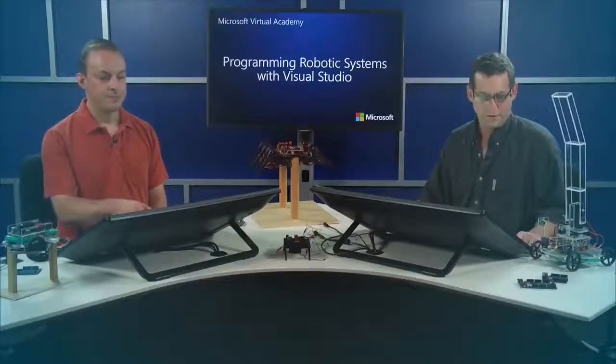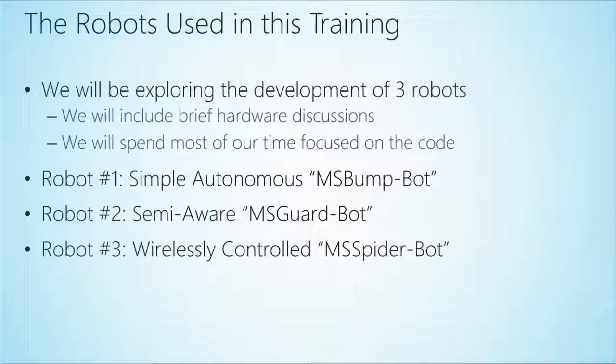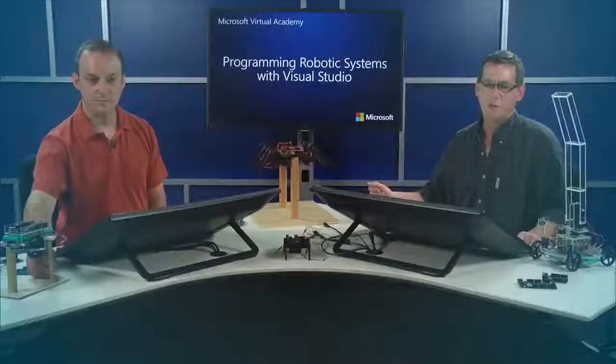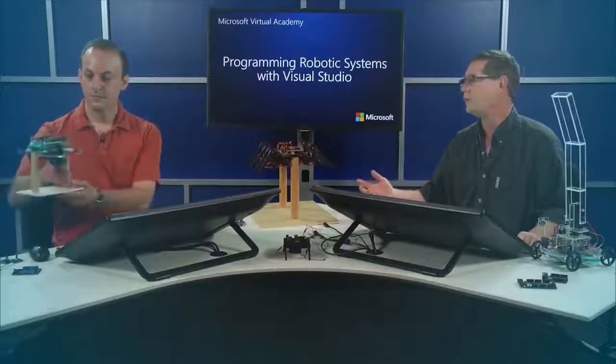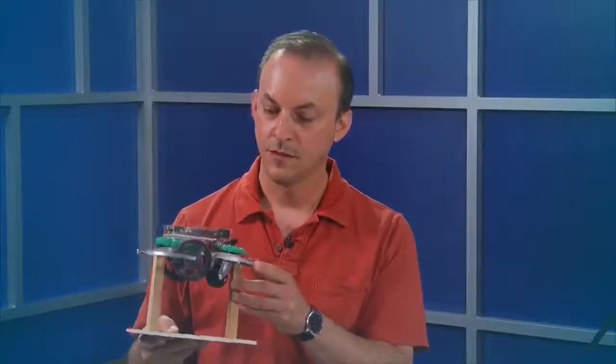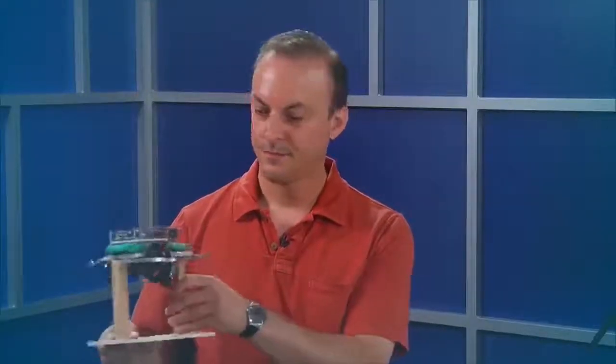All right, Paul, I think now we're just going to talk about the robots. We have 3 robots, correct, that we're going to be using. The first one, Paul, is over next to you. That's just this simple autonomous robot that's going to move around. It's going to bump into stuff. When it bumps into something, it's going to change direction. Sure. Go forward, back, turn, do whatever. So that's a pretty simple one.